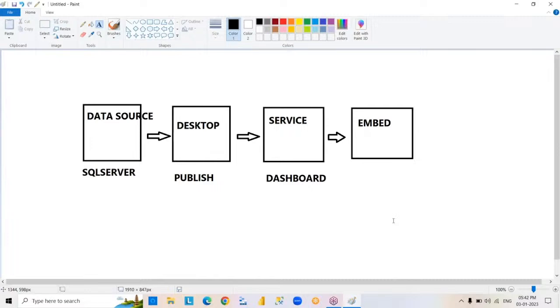Am I right or not? In this scenario, after finishing your exam, they will give you some report there: total marks, percentage, where you scored more, where you scored less. This type of graph-like visualizations they are going to give you, where you are accessing those visualizations in the application only.